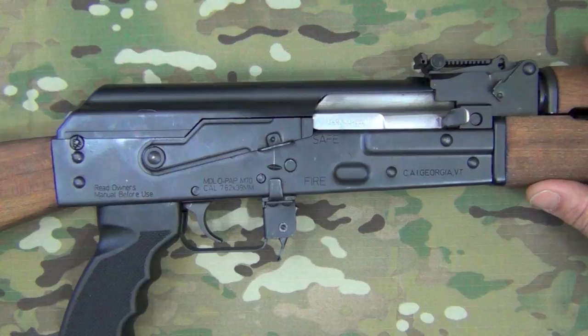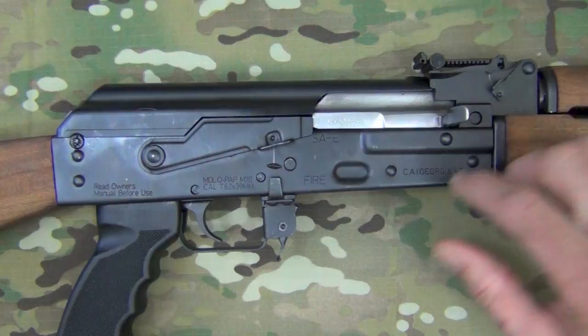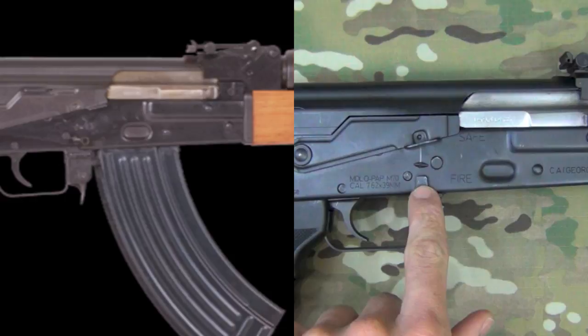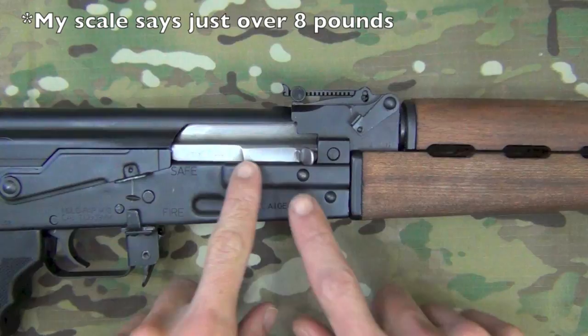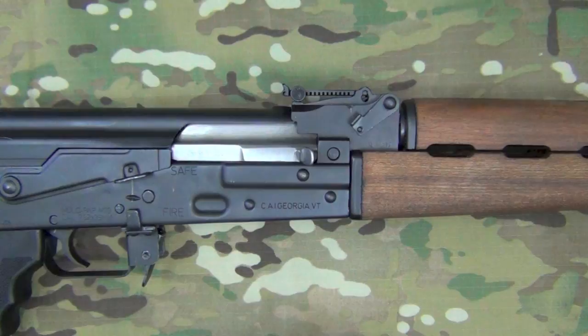Moving the safety takes a little bit more force than a regular AK patterned rifle, but with a little filing and polishing you can make it move very freely. There are only two positions on this civilian version — this little piece is a bit longer than what you'd see on the military version, which has three positions. This rifle is heavy — a lot heavier than many AK variants. One of the reasons is what you see right here: the bulge front trunnion, also known as the RPK-style front trunnion, which is very thick and adds a lot of weight and strength where the receiver meets the barrel. Some people say it increases accuracy, but honestly, this rifle is shooting about three-inch groups, which is pretty on par with other AK variants.